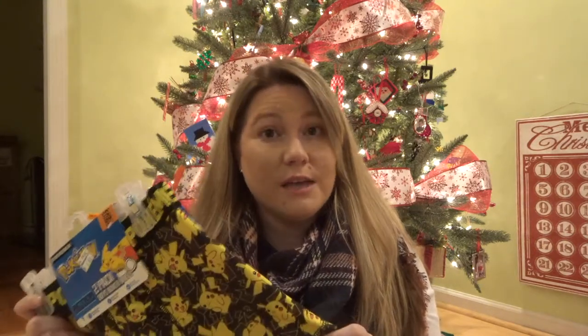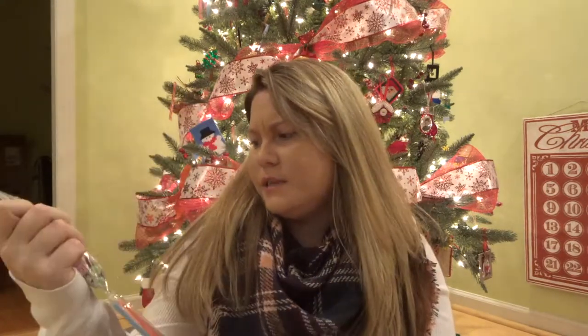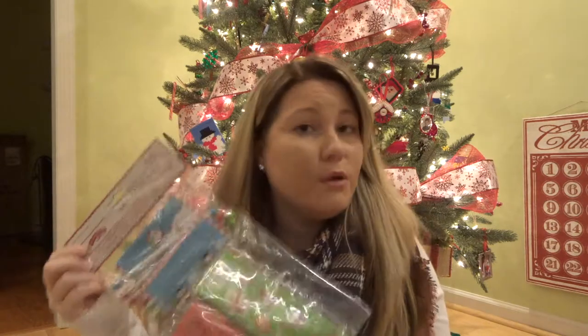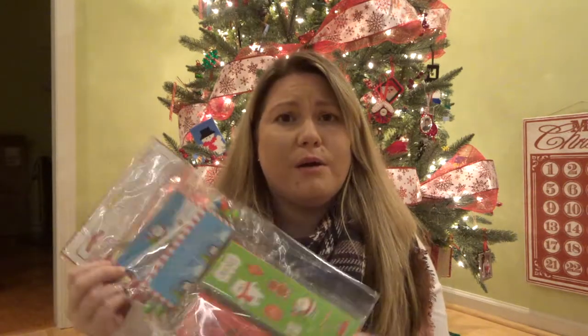These run for about six dollars at Walmart — a little pricey for two pairs, but kids can always use underwear, especially fun ones that maybe their parents wouldn't buy because they're not as practical. Another thing I got my son was on Black Friday — it was in the front Christmas section at Walmart, not the garden section. This has stencils, stickers, and mechanical pencils — a whole big pack. There are six of each in here. If you're looking for multiple children, stuff like this that you can buy and break apart is really fun, and you can find a lot of cute stuff in that front section at Walmart.